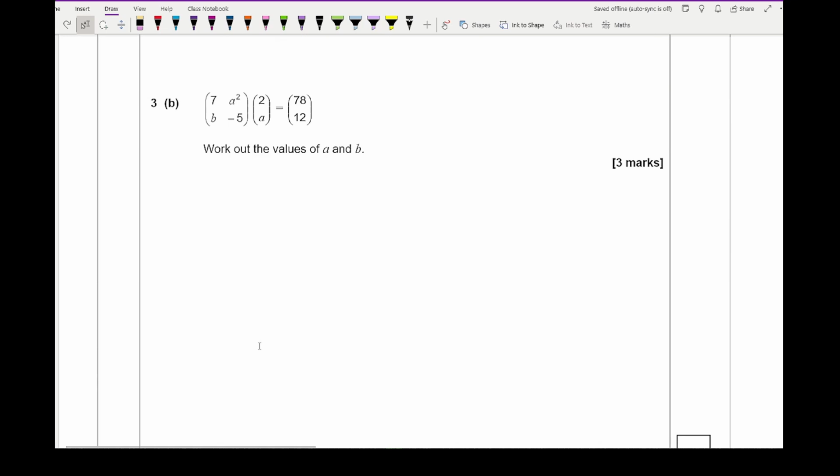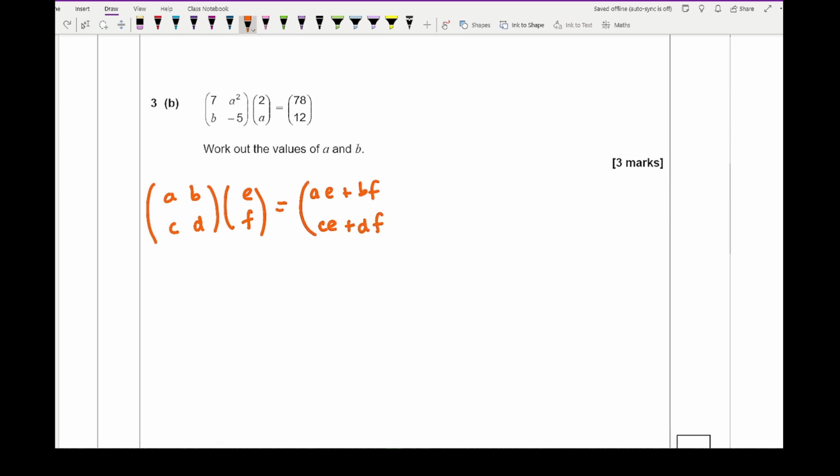Moving on to question 3, we're going to do a 2 by 2 matrix multiplied by a 2 by 1, and that equals 48 over 12. Now for this, if I just use algebra to explain how we do this, I've got A B and C D multiplied by E F. Now if I want to multiply this out, all I need to do is do A times E plus B F, and it's going to be C E plus D F.